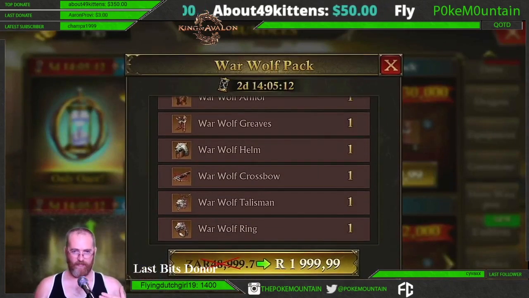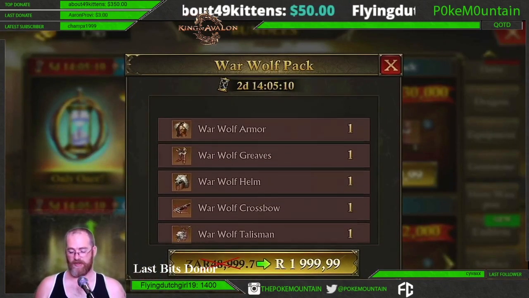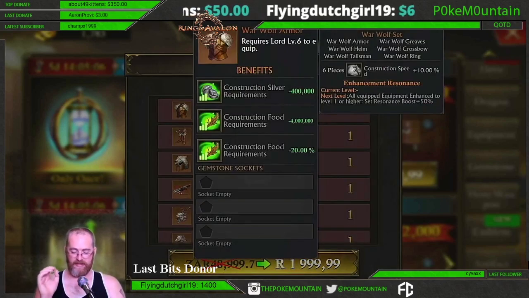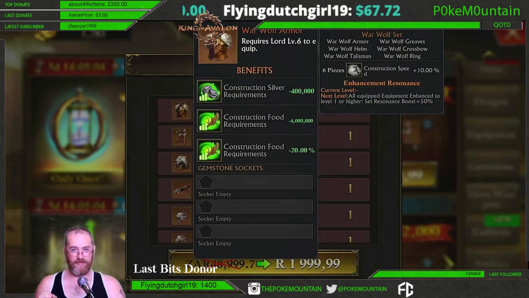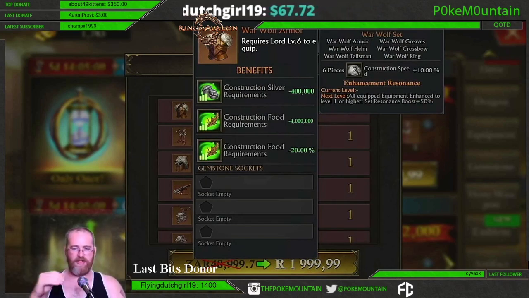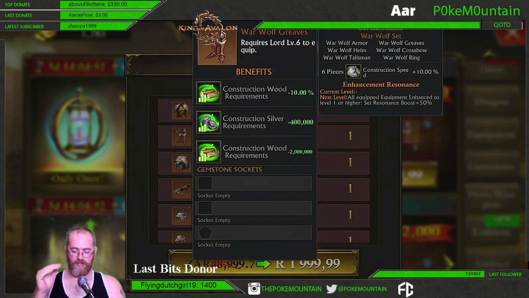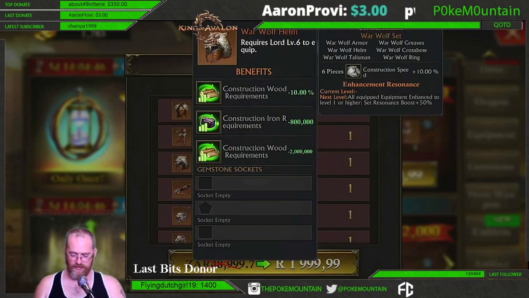If you can afford it, this is going to help you out astronomically. Each piece of these items is specifically catered towards construction. So when you're leveling up your stronghold, when you're leveling up your different troop sections, when you're leveling up your hall of war, any of those sort of things, each of these items grants you a reduction in the cost of it, in the time of it, in all the different resources.